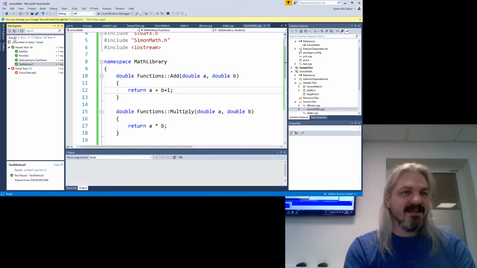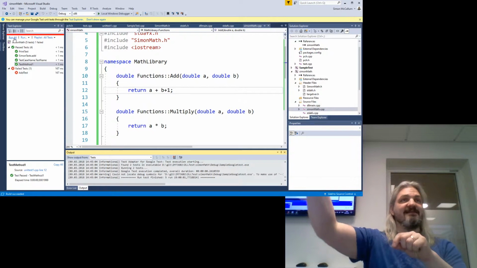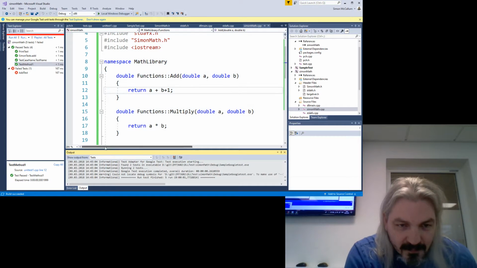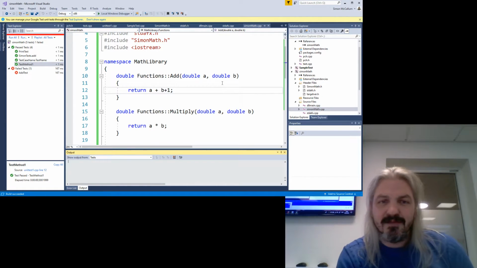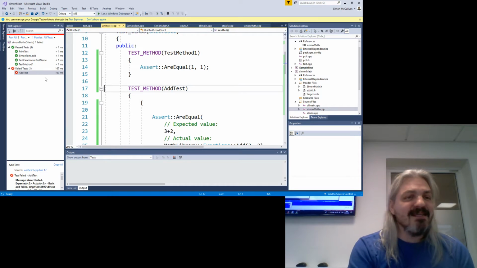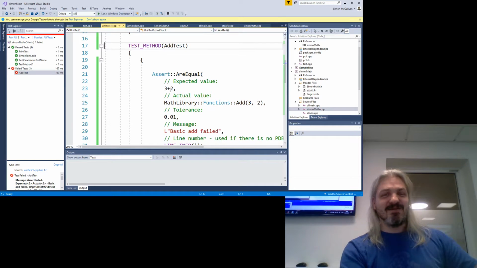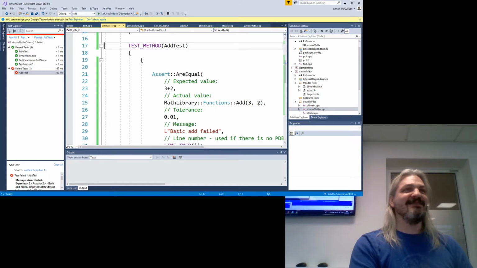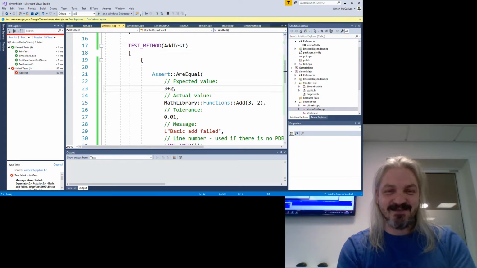And now let's rerun all tests. Now, because I've set the test dependent on the library, it'll rebuild the library. And it should have rebuilt the library. Okay, let's... Still failing. A different one fails now. Right? So instead of the Google one failing, my other test add function, which was this 3 plus 2 is 3 plus 2, now fails. Right? So I can't get them both right. One of them's wrong. Okay, let's fix that then.